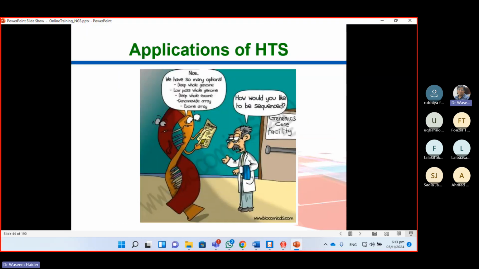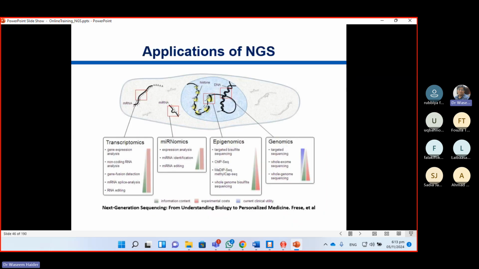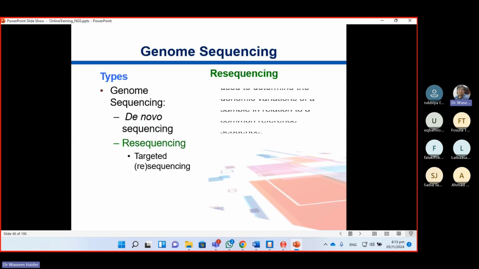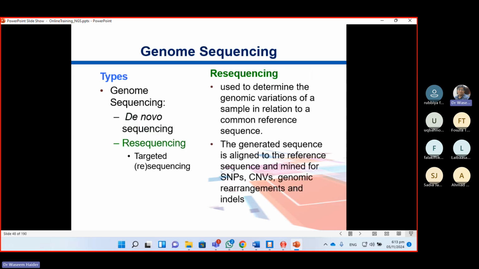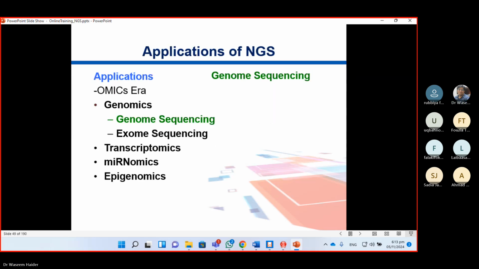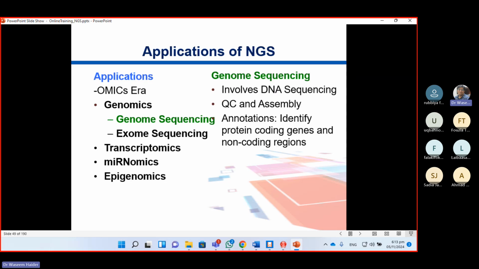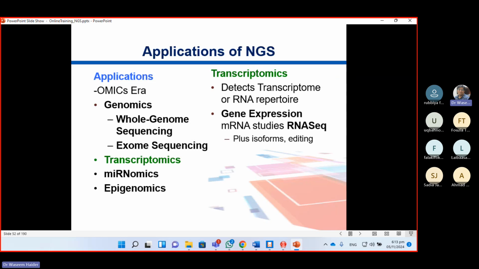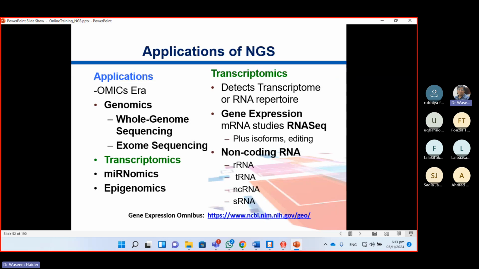And now we are looking into different applications. So how we will perform the genome assemblies and how we will perform the de novo sequencing and resequencing, like getting the SNPs and CNVs. Right, so we will talk about the exomes and we'll talk about the transcriptomes.